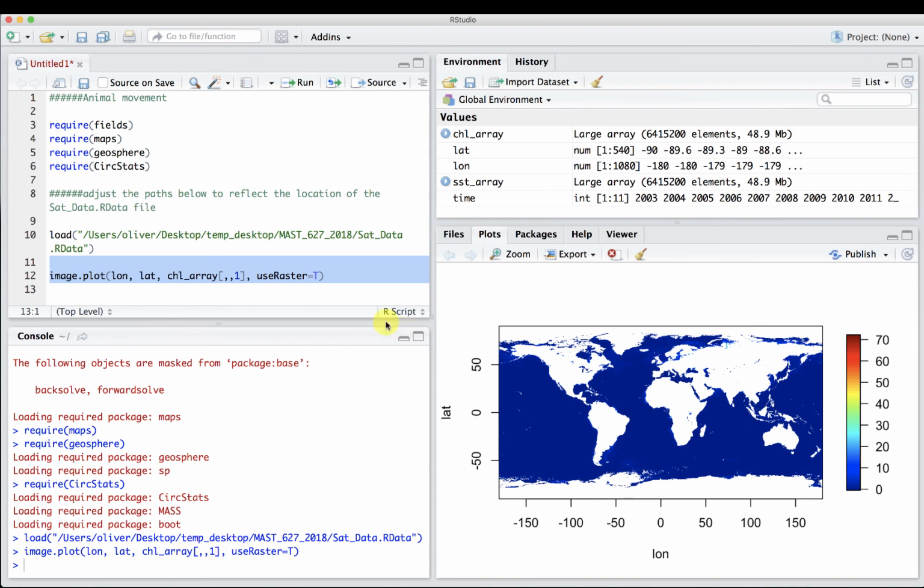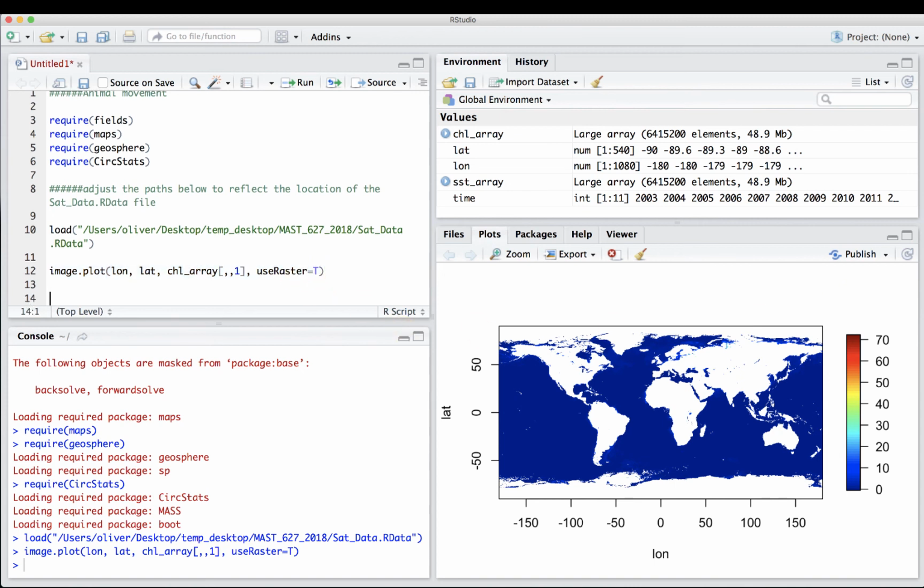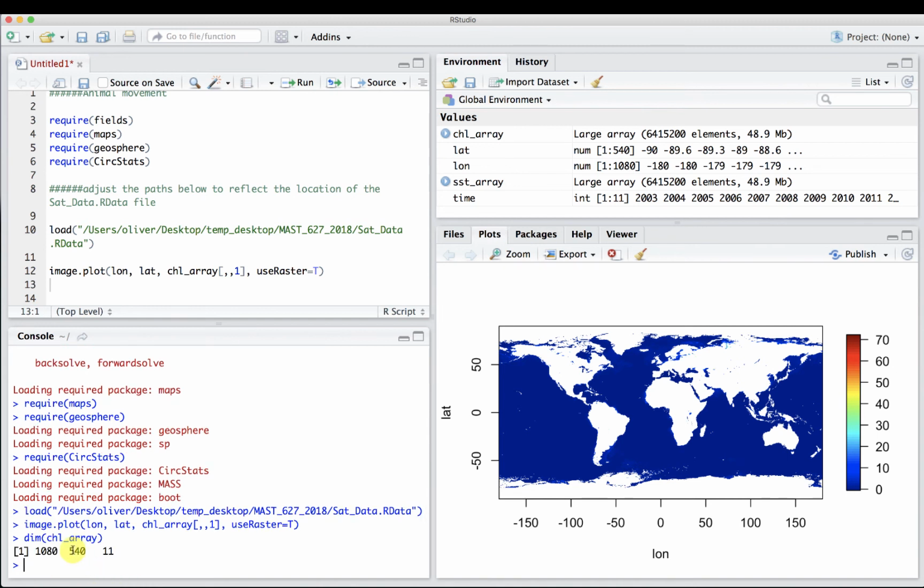It goes from 0 to 70. But one thing we want to do is trim this down. We're going to take just part of the equatorial Pacific. Remember the dimensions of that are 1080 by 540 by 11. I'm just going to trim a bit out of it here.